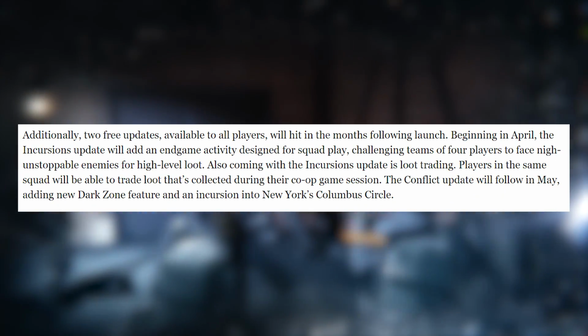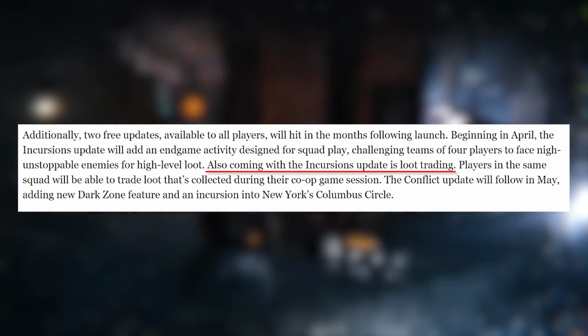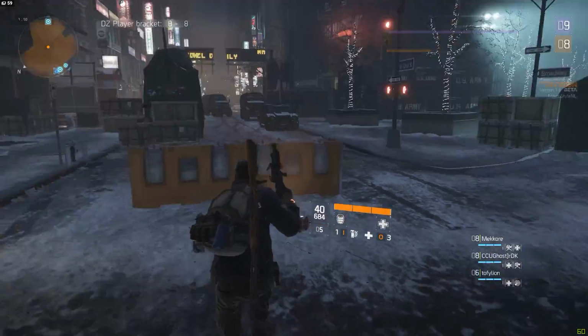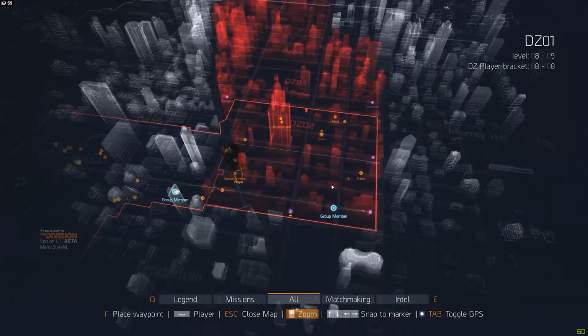Taking a look at the blog post, you will see that they will also implement the trading of loot with the first update. The way that it works is that players that are in the same squad can freely give each other items. So if you're, let's say, a damage player and you found something that is more beneficial for a tank, then you can give that to your buddy if you want.